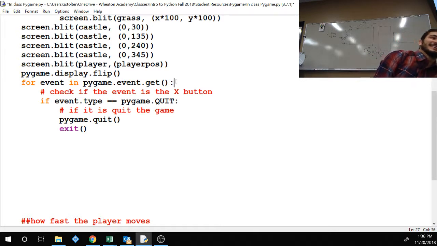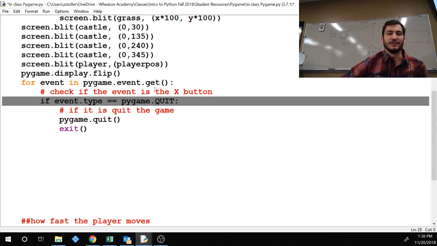Adam. Okay. It says it right there. It goes to a class to get an object's property. Say if the object's property is quit. Like when you hit the button, the object's property turns to quit. And if it is quit. That is this line of code. I'm talking about this line.